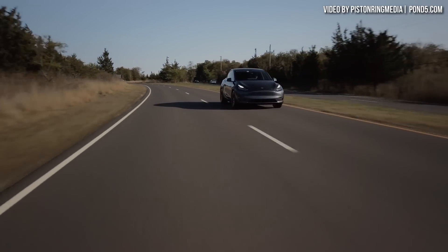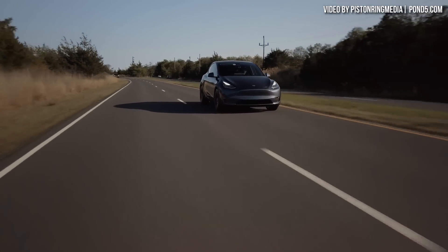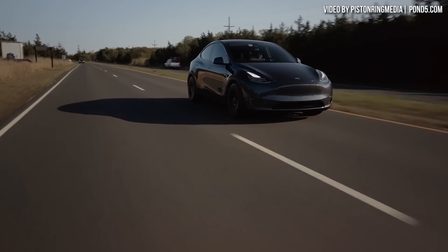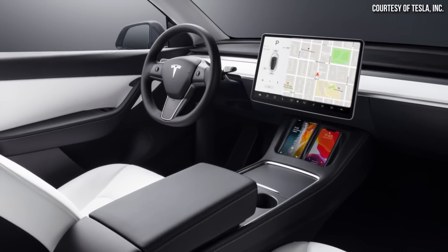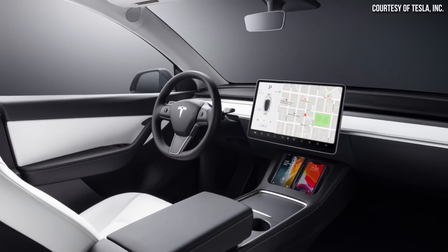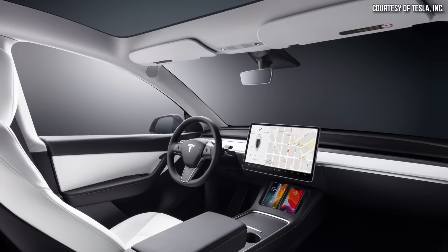Beyond a smoother driving experience — meaning when you don't have a mechanical connection between the steering wheel and the driving wheels, you don't feel vibration in the steering wheel when you go over bumps — and beyond variable steering, which could especially be beneficial for yoke steering, one of the biggest benefits really comes down to the fact that since Tesla hopes to have autonomous vehicles in the future, steer-by-wire is really well suited to that application. Eventually, fully autonomous vehicles will not need a steering wheel, and it makes sense for Tesla to start building for the future by equipping future vehicles with a steer-by-wire design. This would allow such vehicles to have the steering wheel deleted in the future without a major redesign, since there is no mechanical connection.